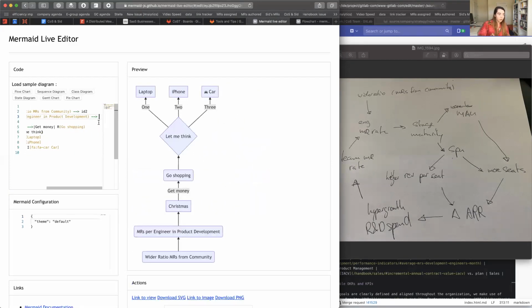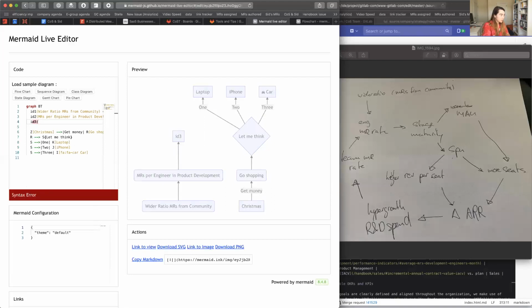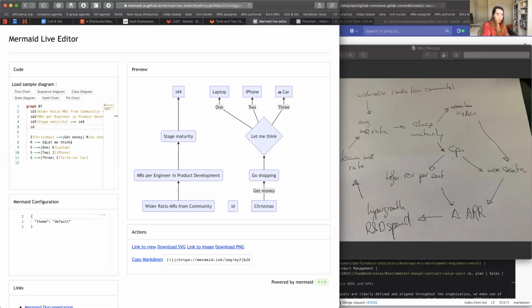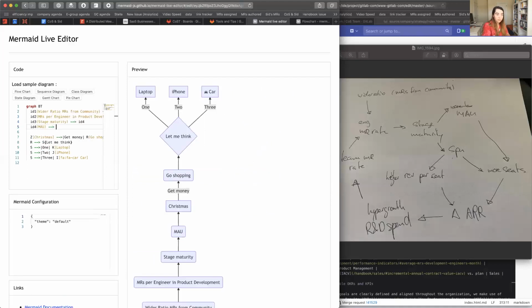I'm going to go in this direction first. So I'm going to go outside in, equals to ID3. And then ID3, which is going to be stage maturity. ID4, which now leads to ID5.